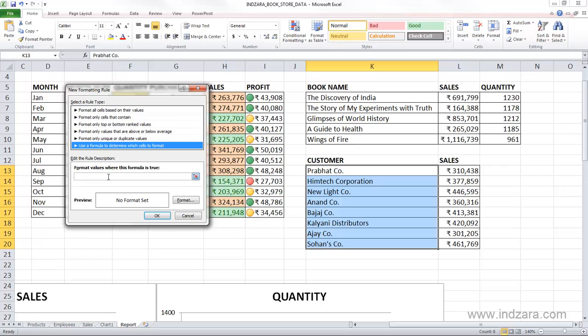In this box, we can type in a formula or we can point the cell reference to a cell where you have a formula embedded. In our case, we're going to just write the formula here.